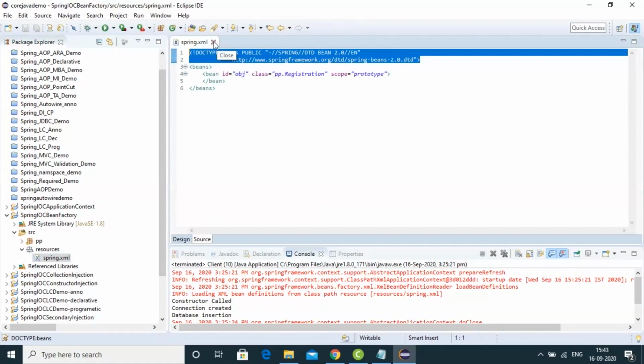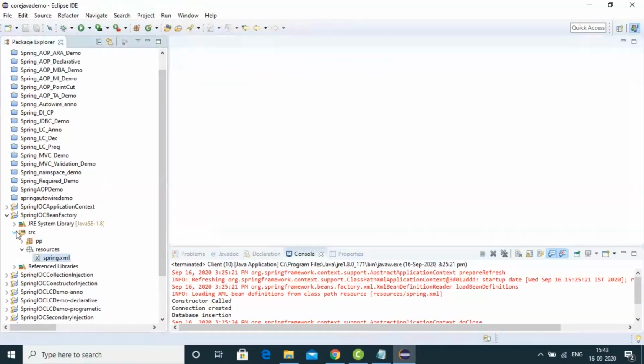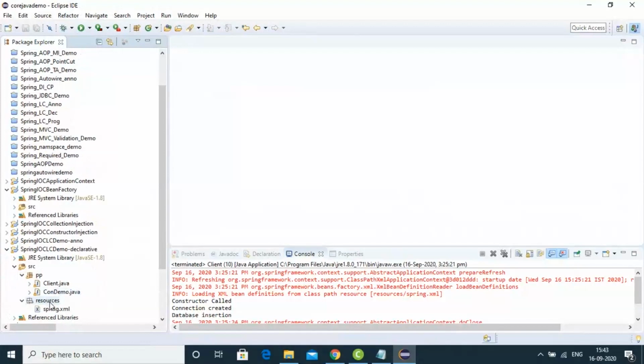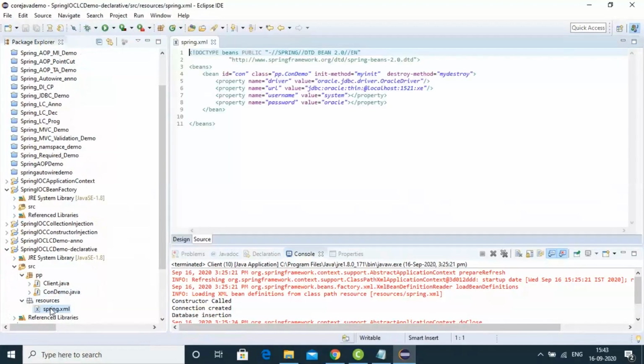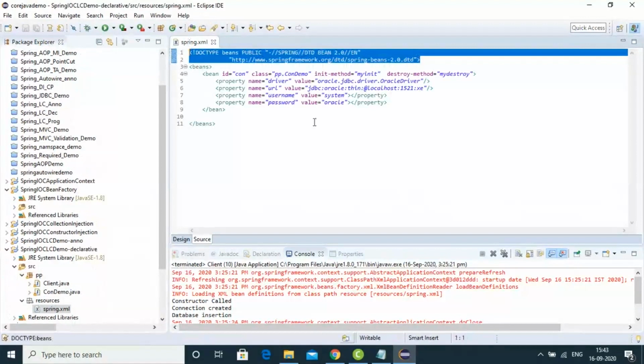This is the grammar for an XML file. But remember, this use of DTD grammar is okay for learning purposes, but it is not used in a production environment.